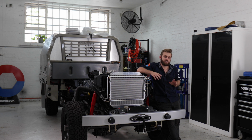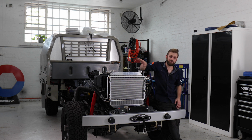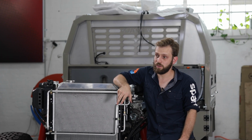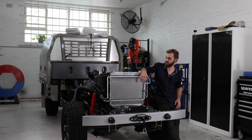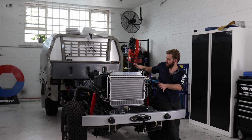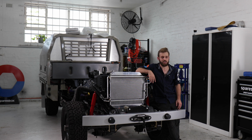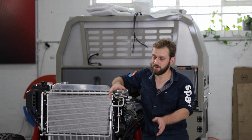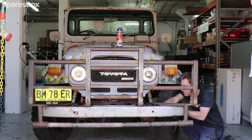So you may have seen on Instagram lately, our FJ40's cab has just gone off to paint and panel down the road at Berliner Bodyworks. And it seems like a fantastic opportunity to formally introduce you guys to the FJ40 as it appears here and show you some of the intricacies that you don't normally get to see in our Instagram posts. So I'm going to walk you through some of the more interesting points of the vehicle.